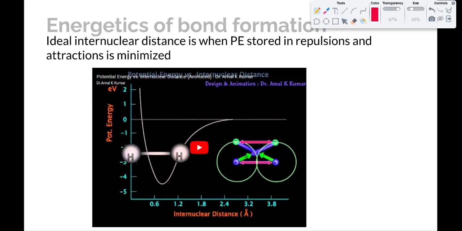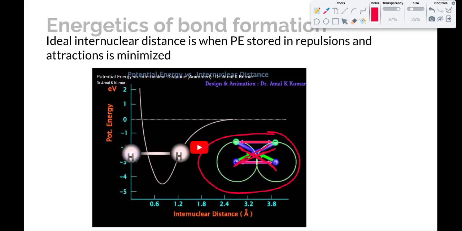As two atoms approach one another, here we're looking at the very simple example of two hydrogen atoms. There's a series of repulsions and attractions that occur. The repulsions are shown by the red arrows in this graphic here, and electrons are repelled by other electrons. So one hydrogen's electron repels the other hydrogen's electron, and the two protons in the centers of these two atoms are repulsive to each other as well. However, there is an attraction between the electrons and protons, both within the atom and between atoms.